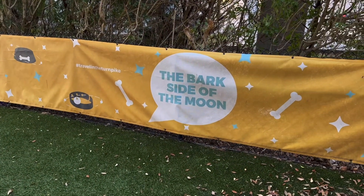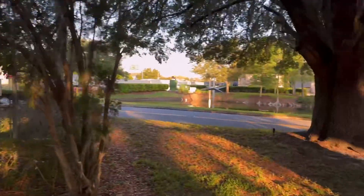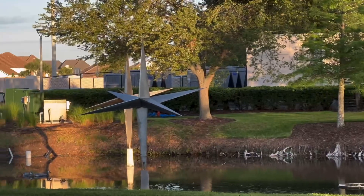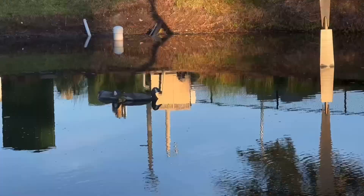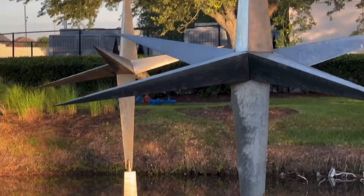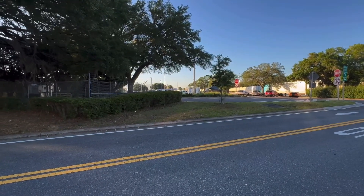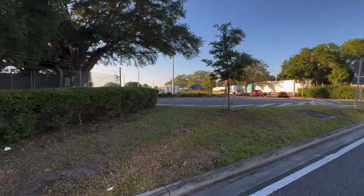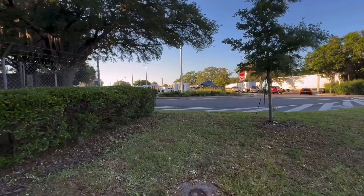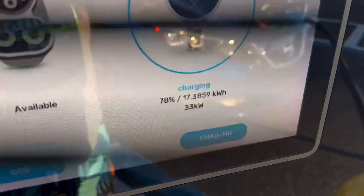I thought all the equipment for the charging units was right there — it's not though. I think it's over there, across that little pond. There it is — looks like those are all the chargers right there, a lot of power going over here, and it is loud. I'm assuming that's why it's that far away so we don't have to hear it. Most chargers are really quiet, though sometimes the chargers themselves will fire up an audible fan noise. I think it's about time for me to unplug and move on down the road — I'm at 78%, that's more than enough.